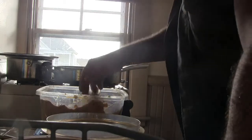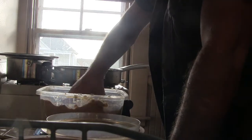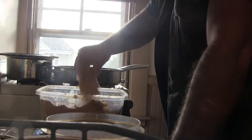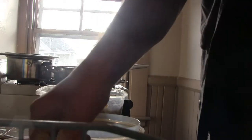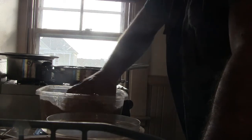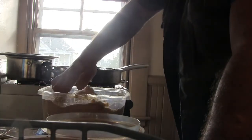Alright, put it in the egg, flip it a few times, shake it off. Put it in the flour mix. Flip it, flip it, flip it. Pile on. Flip it. Pile on. And then toss it in. Next one. Put it in the egg. One, two, three, four. Flip it a few times. Put it in the flour mix. Flour and breadcrumbs. Flip. Pile it on. Flip, pile it on.